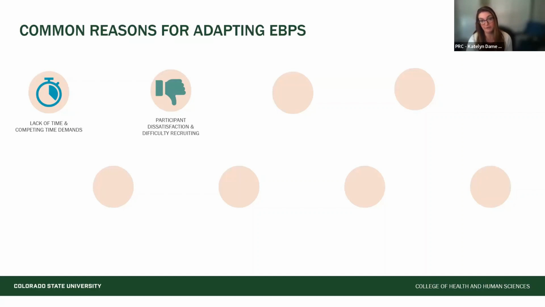Difficulty engaging, recruiting, and retaining participants or participant dissatisfaction are other causes that commonly lead to program adaptations, in addition to outdated program content. And this is actually a comment that we have received from many of you about the programs that you're currently implementing. And as I mentioned to those of you who attended the Implementation Fidelity workshop, we highly encourage you to check out your program's website to see if they provide suggestions for updating program content. Specifically, I do know that Botvin's Life Skills Training website includes information about updating many of the lessons included in the program, and NIKKI has posted this resource for you into the chat for any of you who may need it.